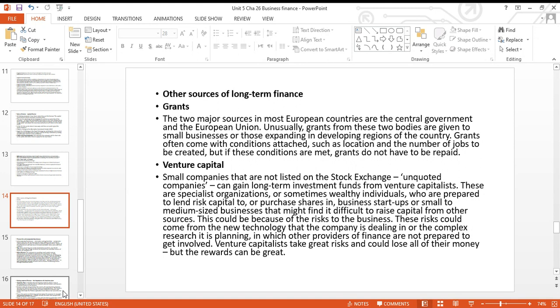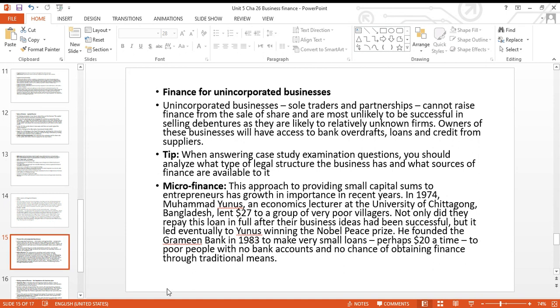Okay. Then there are other sources of finance that a company has. One is grant. Grant is like a gift of money. They are usually given for research or things that the government or some agency is interested in developing. Then there are venture capital. Venture capitals basically are those firms which lend money to risky ventures. People who have ideas, but they cannot raise money from the normal banking channels. So they go to these specialists who specialize in taking risk and investing money with people who have new and bright ideas. This form of financing has led to a lot of innovation in countries where they exist.